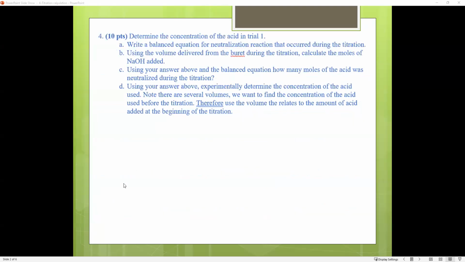You likely already did 4, and now in 4, you'll actually find which one's the best. So you're going to determine the concentration, write the balanced equation for the neutralization reaction using the volumes and so on. What you know is that if you have an acid-base relationship, like HCl and NaOH, monoprotic 1-to-1, this looks like a dilution calculation, but it's really bad to get in the habit of just writing M1V1 equals M2V2. What you really want to do is relate it back. Which species do you know the moles and the volume and the concentration? That will allow you to solve for the moles.